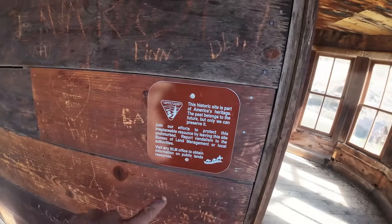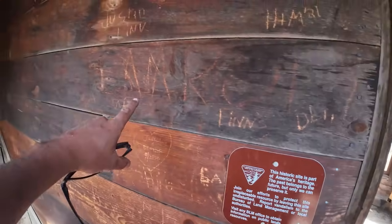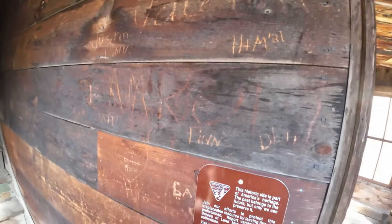It's truly sad that they have to put this in here because people decide they want to throw their names on this wood.